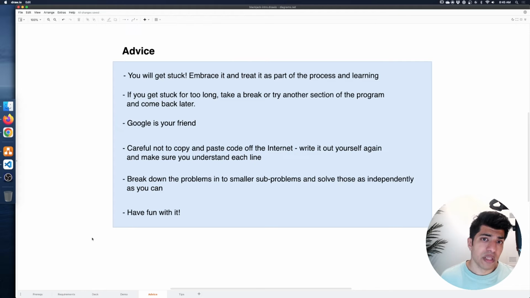So the most important thing is that when you're getting stuck, don't treat it as a failure, okay? Super, super important. You want to embrace getting stuck, as crazy as that sounds, and realize that it really is part of the process and part of learning, all right? It's never the case that you're going to work on these projects and just breeze through them from start to finish, and it doesn't work that way in real life either when you're working on projects on teams, okay? There are always going to be hiccups along the way. Embrace it, even anticipate it, and then just work through it and continue learning and embrace that feeling of stuckness. Eventually, you will get over it 100% of the time.